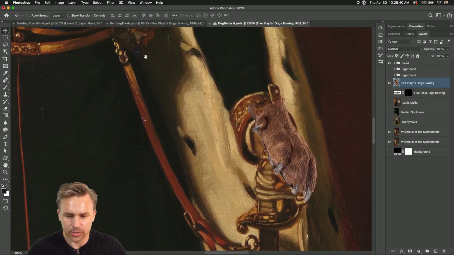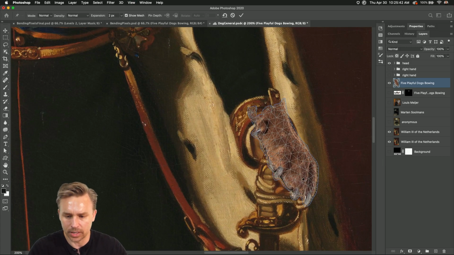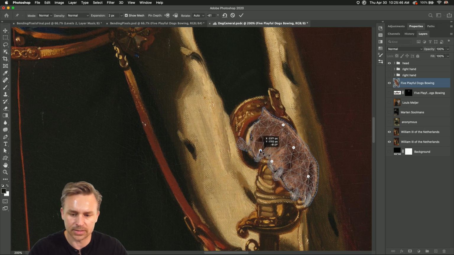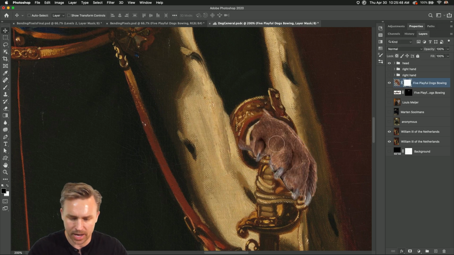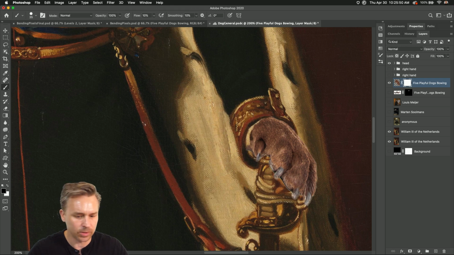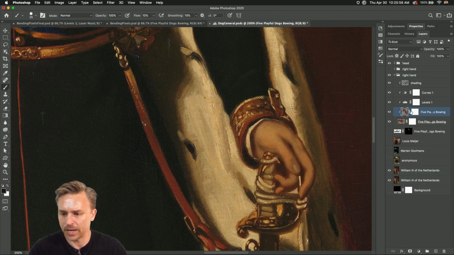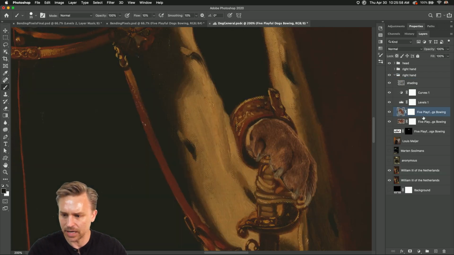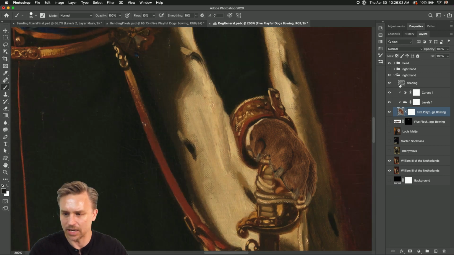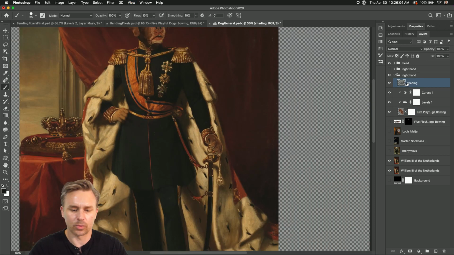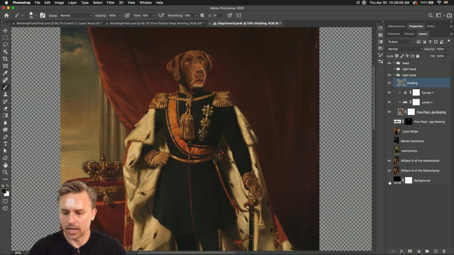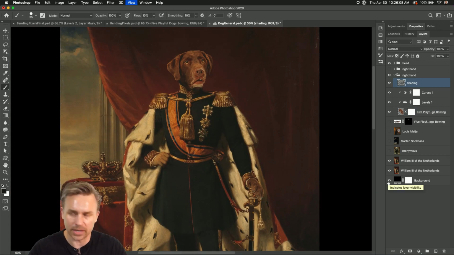But as you get a little bit faster, you'll start using shortcuts like I'm doing right now for Puppet Warp, which is what I was doing, bending this into place like that, adding a layer mask, B for brush, painting with black, just like that, duplicating those layers. In fact, let's just replace it. Bam. Get rid of that. Like that. There we go. We're already well on our way. And you could see what we could do in a short amount of time, only 30 minutes.